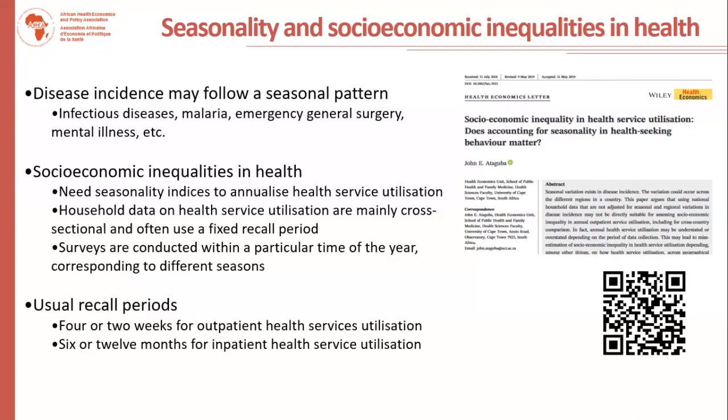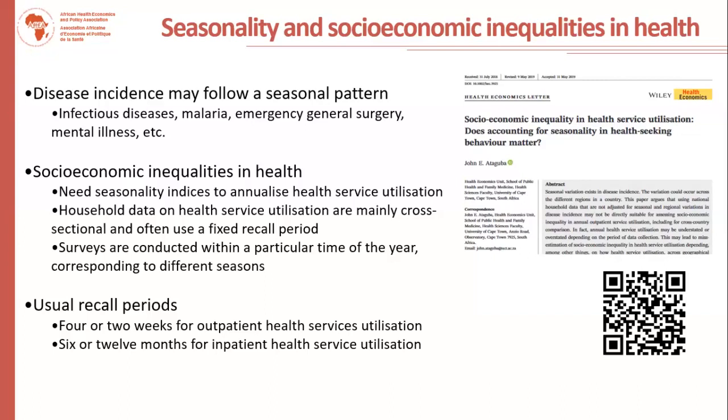So now, when you do annualization, if you know they collect outpatient service utilization, we usually use a 4-week recall period or 2-week recall period. And for inpatient, we usually use 12 months, 1 year. The reason is that what happens frequently, you remember, but something that happened a long time ago, you will struggle to remember. That's the whole idea behind that.